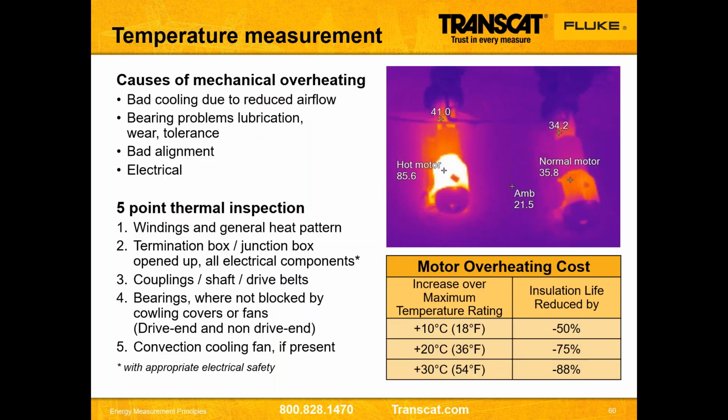I'll start with the overheating piece. This is a standard NETA standard guideline. For every 10 degrees C rise above nameplate, so let's say the nameplate on a motor is 40 degrees Celsius, and I now see 50 degrees Celsius on the display of my thermal imager, you can lose half the life of the insulation of the motor. This, by the way, also applies to things like transformers. But again, could be a pump, could be a fan, could be a blower, could be any number of things, but the motor is going to be the heart of this.